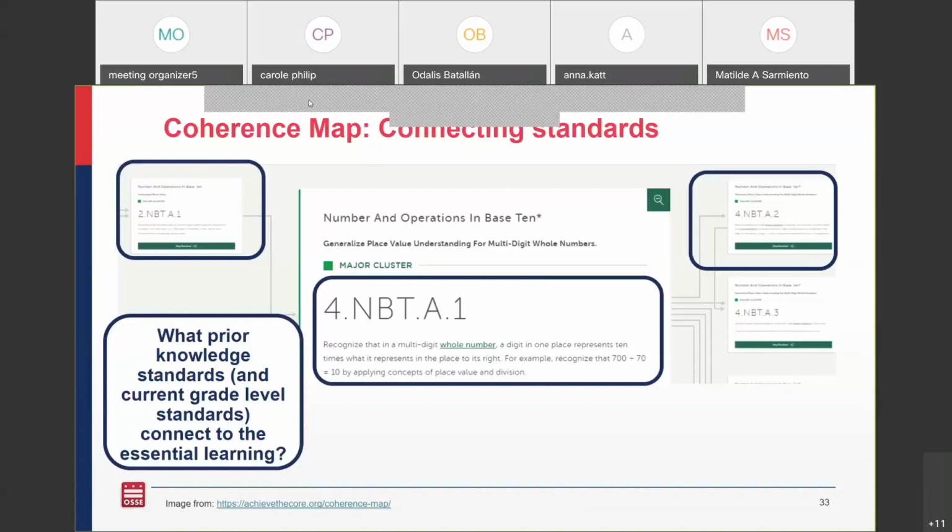Again, please don't feel overwhelmed if there's a bunch of standards connected to the one you want to focus on. That's okay. We kind of expect that because we know math is connected, right? So don't be discouraged by that. Just narrow your own focus based on what you know about the math you teach and what you anticipate students might be struggling with, or what you anticipate maybe they missed from the previous school year.